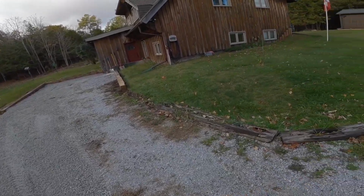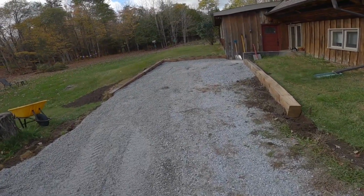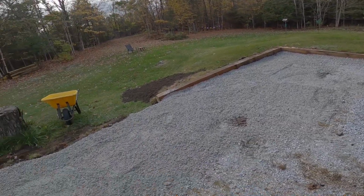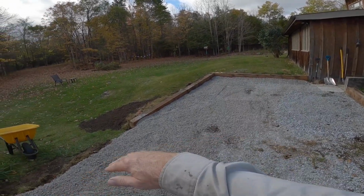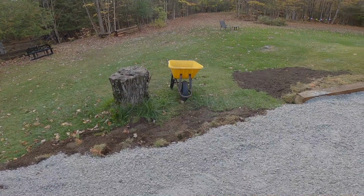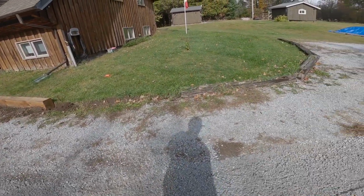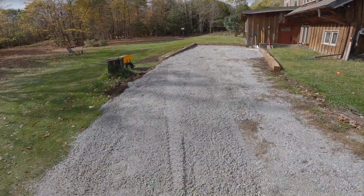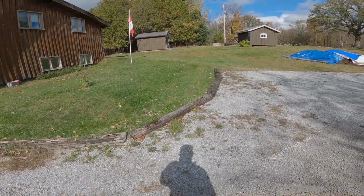So I've been playing kind of a running game of tag with showers the last little while, so I didn't actually film this part. So as you can see, I've got more curbs in. This is as far as the curbs are going to go on this side. And I've been filling this in with my crushed rock. And it's starting to look pretty good, but in order to level this area out, it did have a pretty good slope going down this way. I've got a bit of a bank here of gravel, and I'm going to use my topsoil to grade this down on a gentle slope from the edge of the gravel. Before I do that, I want to take the rest of these curbs out, because I will need to drive up over this edge to get to the curbs. So we'll get the rest of these out of the way and move on towards getting the new curbs in.